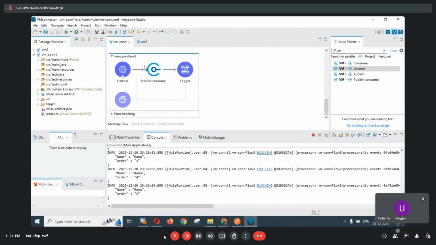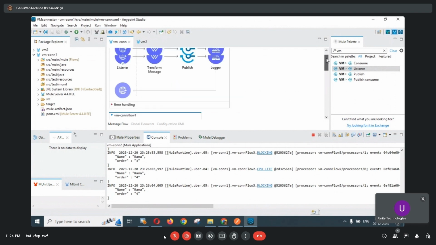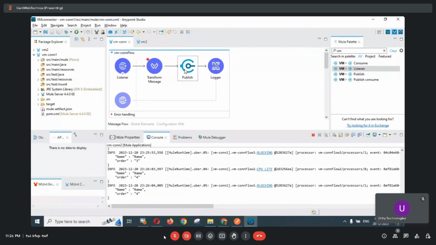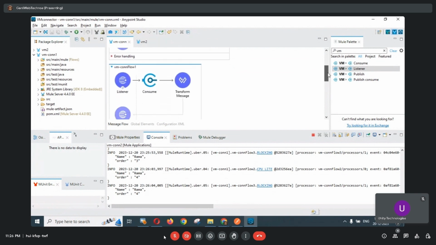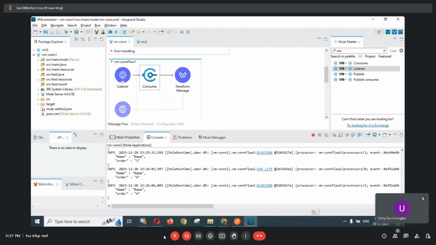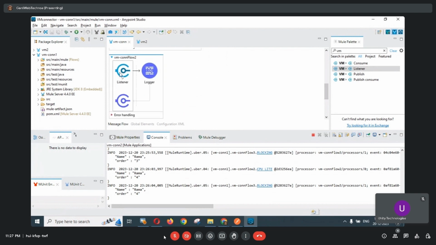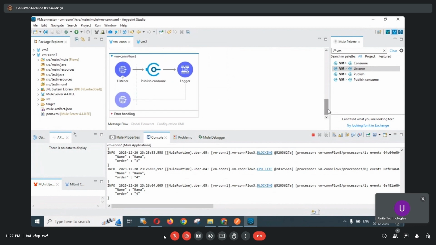So in this way, with this publish consume connector, we can publish to the queue and at the same time consume from the queue. That is the functionality of the publish consume connector. To overview, the publish connector is simply to store messages in the queue, and the consume connector is simply used to consume whatever is stored in the publish queue. Through a listener or without a listener, we can consume the queues. Through the listener, it routes the request, searches for the message from the queue, and returns it. And here we can publish and, at the same time, consume.